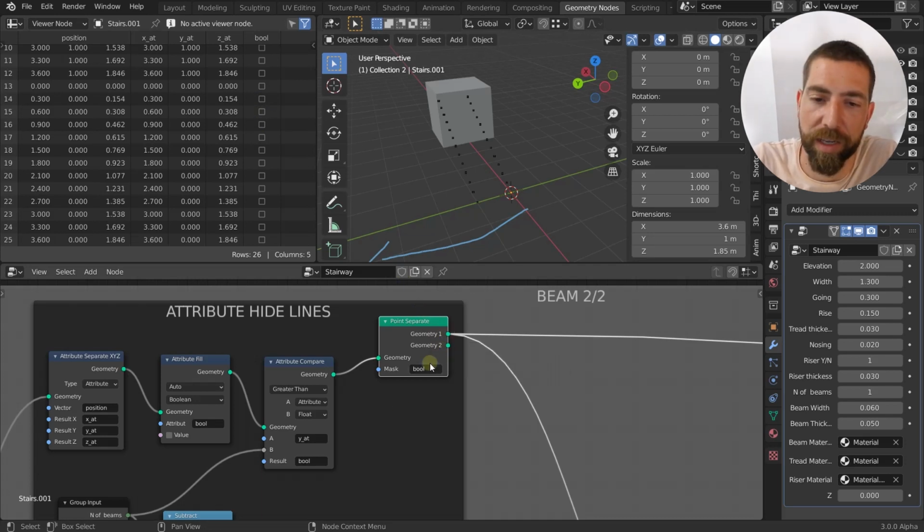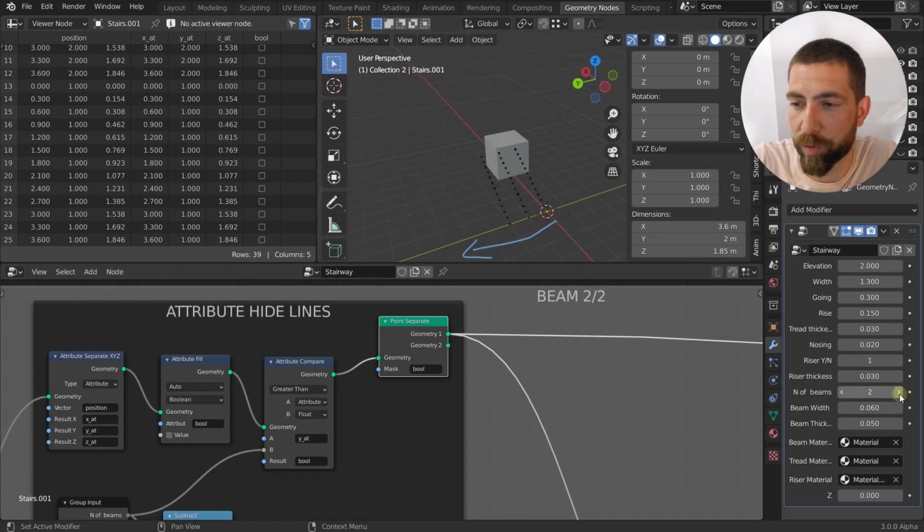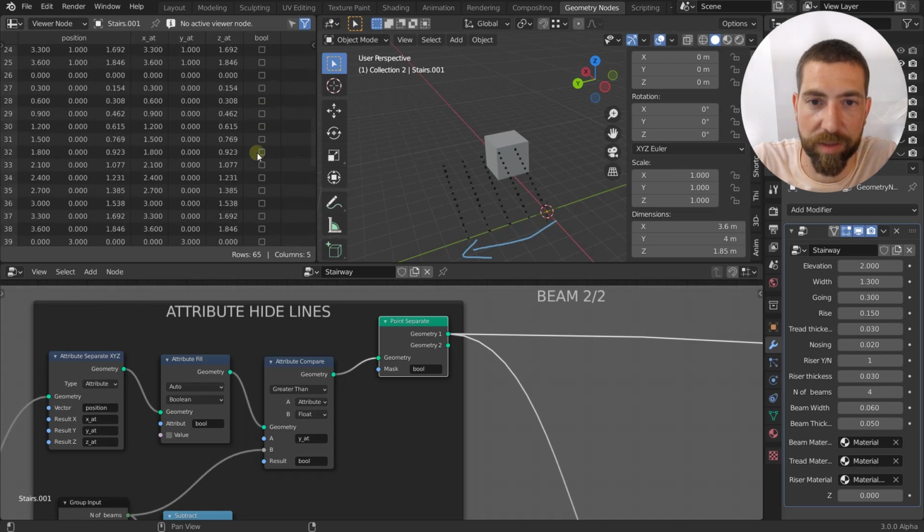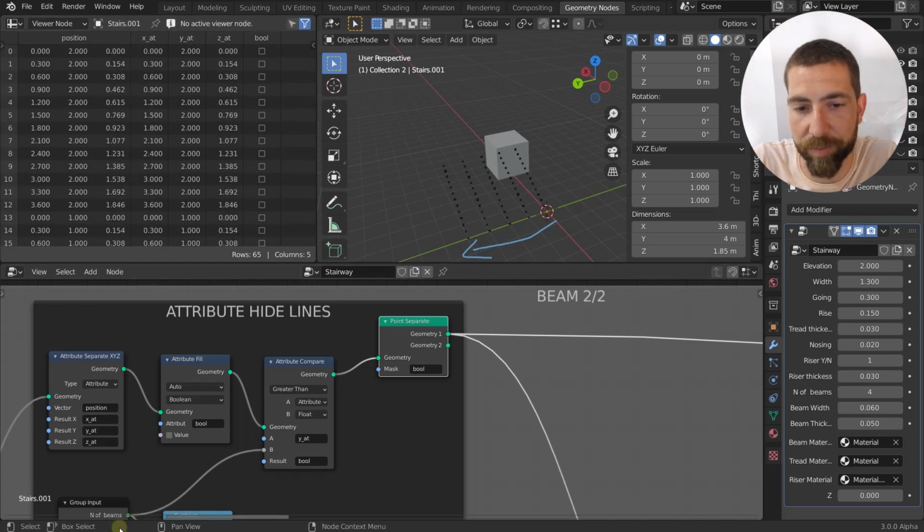Let's call it that. So if I change the number of beams, I show more and more of these because now nothing is hidden, because the number of beams is 5 and everything here is smaller than 5.